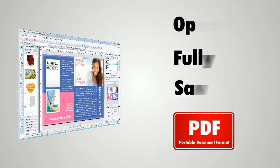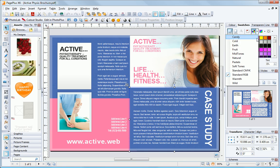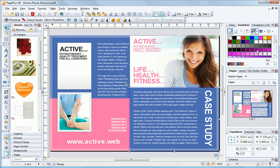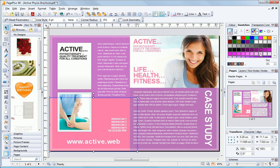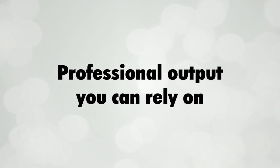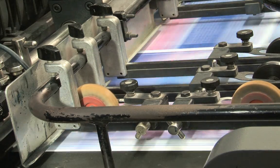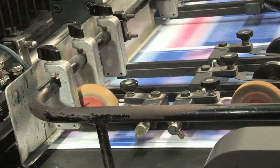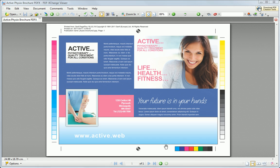You can open files made by other programs, then make unlimited changes to text, layout, color — everything. Share as PDF with any other business, customer, print shop, or anyone, so they can see and print your documents without needing Page Plus. For print shops, you don't need to worry about compatibility, with support for internationally recognized PDF-X standards — PDF-X files have all the professional ink and printer information needed to get your job printed right first time.